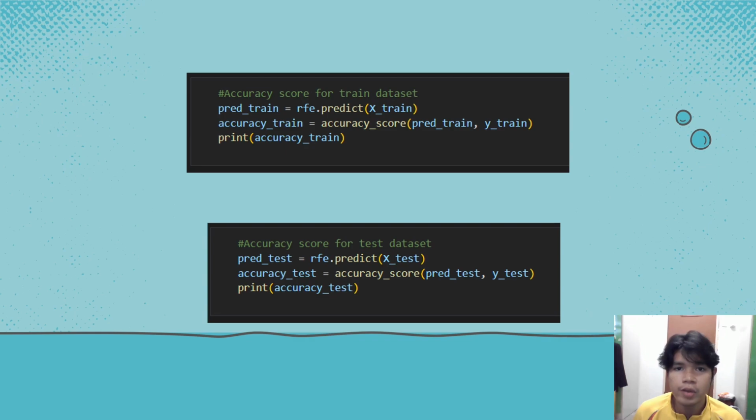We started with predicting the labels of data values of the trained model using the predict method. The xtrain data is used to be tested. Then, we proceed with finding the accuracy score for the trained dataset by using the accuracy score method. The prediction train is the predicted label, while the ytrain is the true label. We print the value of the accuracy score of the trained dataset. The same process is applied to the test dataset too.